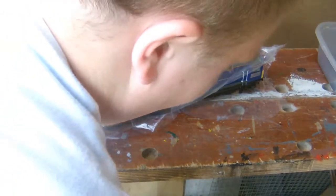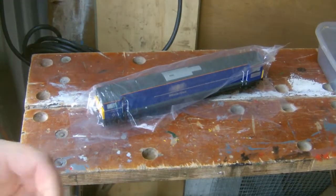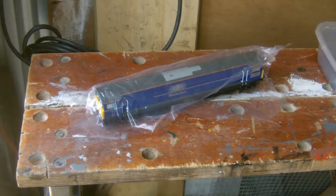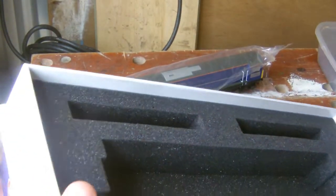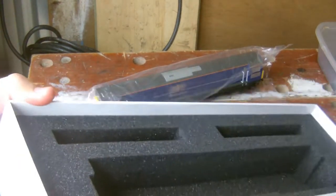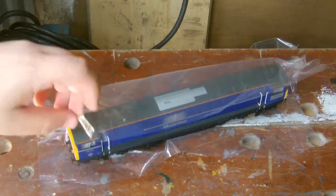I'll just take my phone out of the box, because I took a picture of this lining the box off camera. I won't throw the box away. I never do with the locomotive boxes. I always keep them. With rolling stock boxes I throw them, but with these I keep them. But then again, why would you want to throw it away anyway? Right, well the camera's now been moved closer.